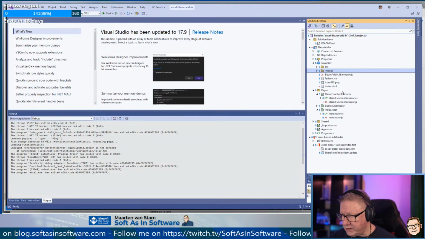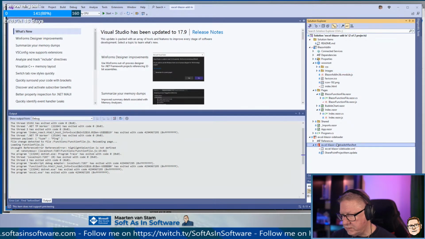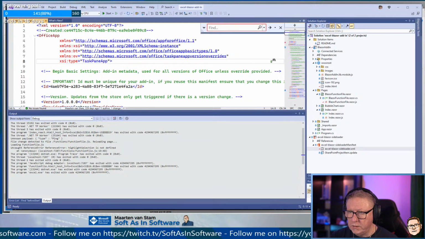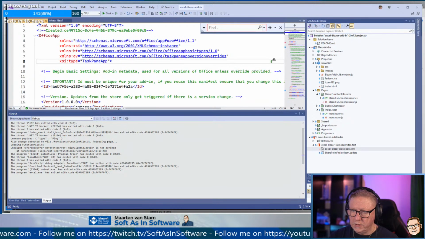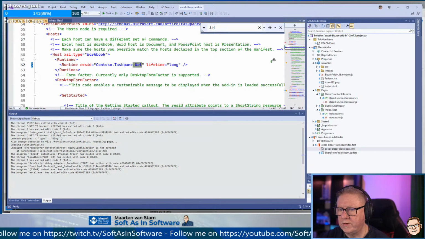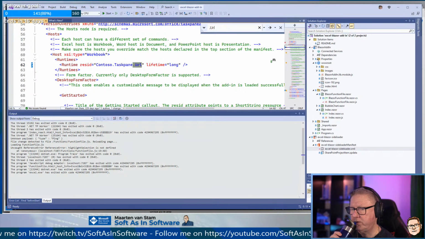Now go back to the manifest file. .url. So the shared runtime will be the task pane URL.